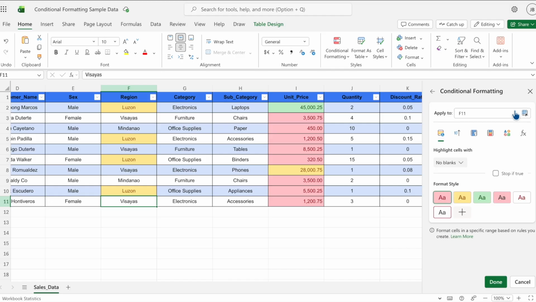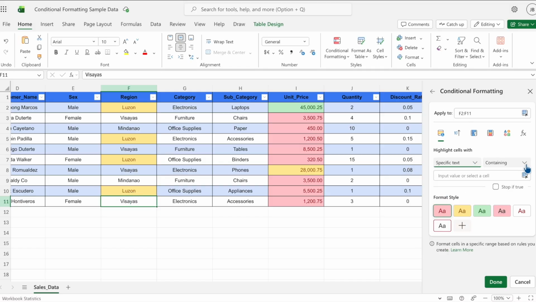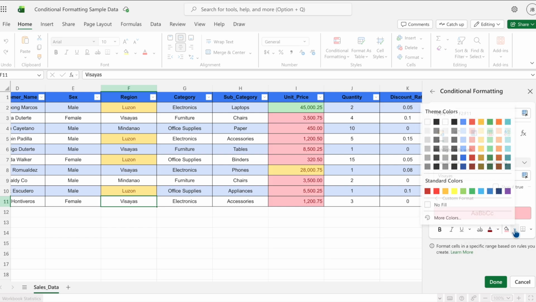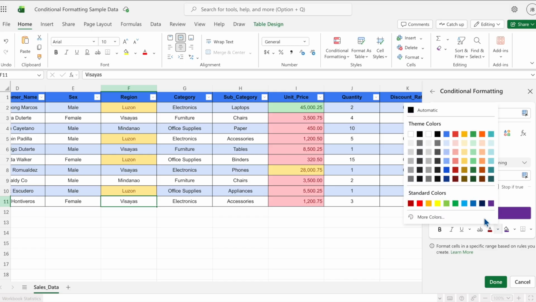So, what if gusto kong magdagdag for F2 to F11, then, specific text containing, ilagay natin, Visayas. Pwede tayong magdagdag ng kulay na gusto natin. Let's say violet. Tapos yung text niya white.